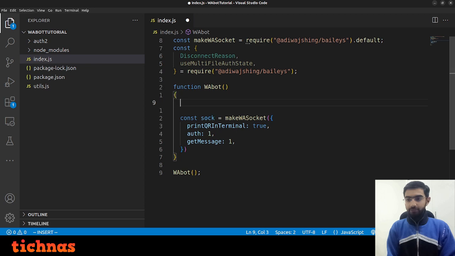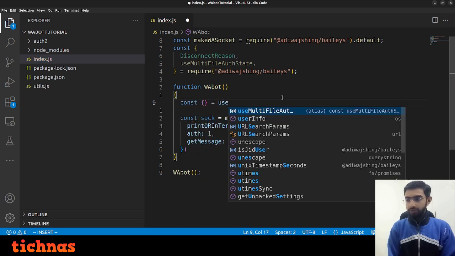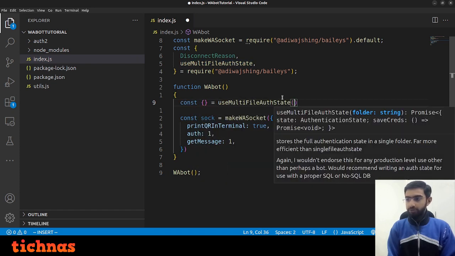So for authentication purposes, we have imported this use multi-file auth state here, and you just need to call this use multi-file auth state, and it requires a parameter, a folder string. So basically you need to give a folder name, and in that folder it will store all your authentication details, so that you don't need to scan your QR code again and again.